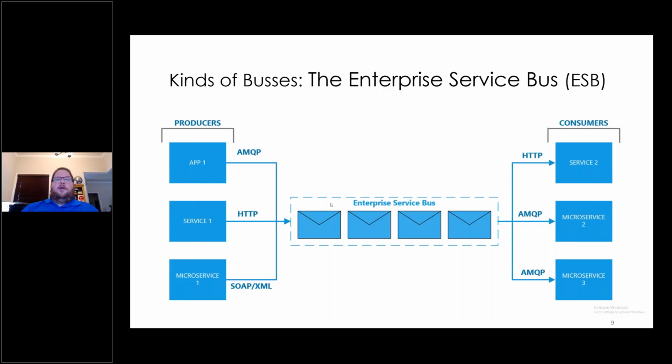Okay, so another thing I want to point out here is if you look in the middle, there's the bus itself, which would be the dotted box. And then you can see the messages that get put in there. So a producer would produce a message. Let's say app 1 wants to talk to microservice 2 again. App 1 would put a message on that bus that would then be picked up by microservice 2. So the first one can be a message for microservice 2. The second one could be a message for microservice 3, et cetera. So it's basically messages that you're passing, and there's routing that happens with the message itself, and you're just putting them in this bus. And we'll look more at this when we get into our samples.